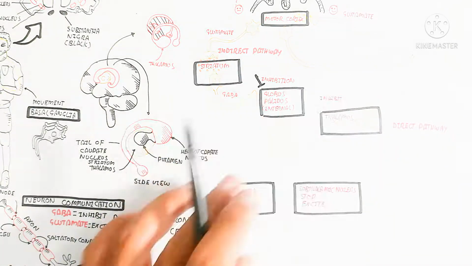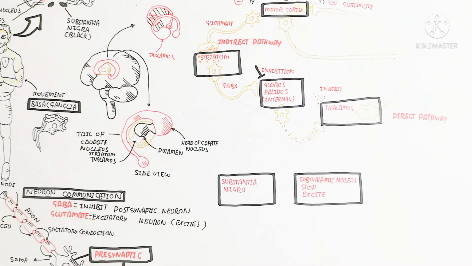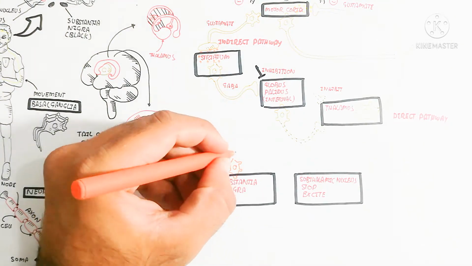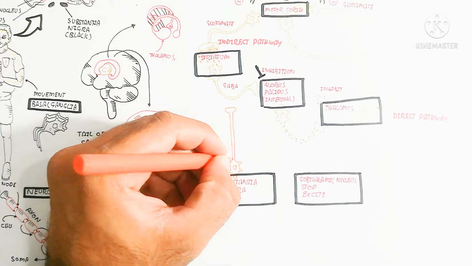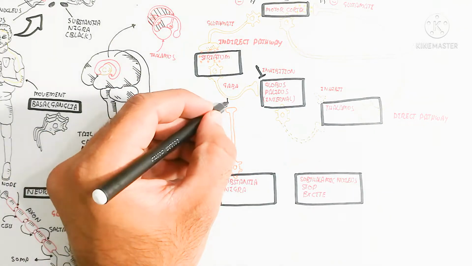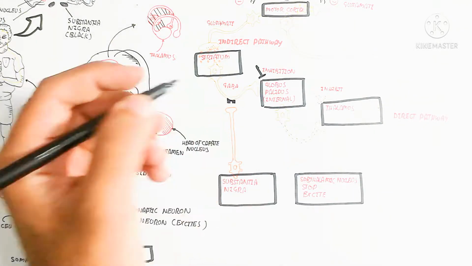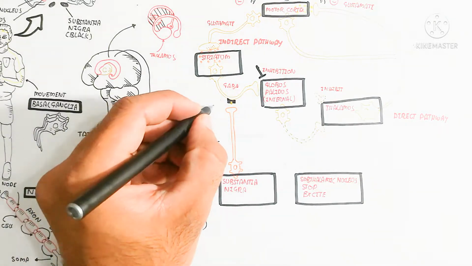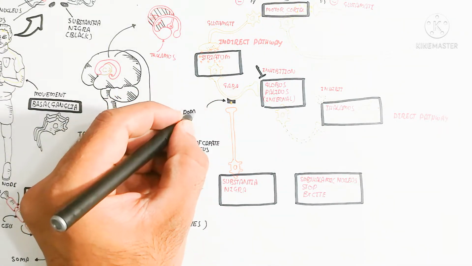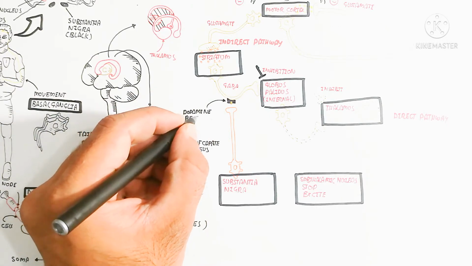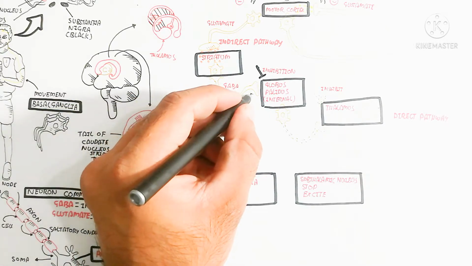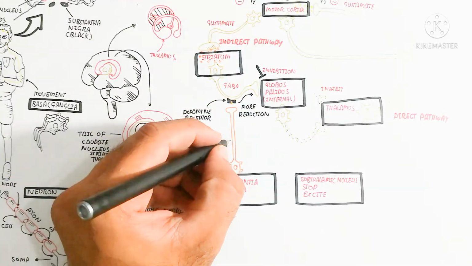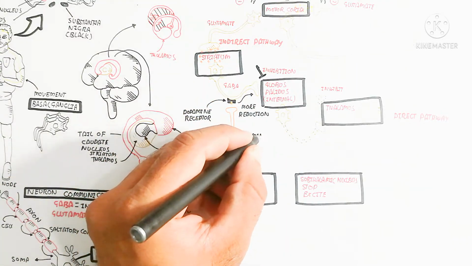So it means the GABA from the globus pallidus will not be produced and will not inhibit the thalamus. And in this way, what does that mean? That means the thalamus will remain active. It is the inhibitory neuron from the striatum that produces GABA to inhibit the globus pallidus from releasing GABA to inhibit the thalamus. So the thalamus will not be inhibited, due to the GABA production from the striatum inhibiting the globus pallidus.